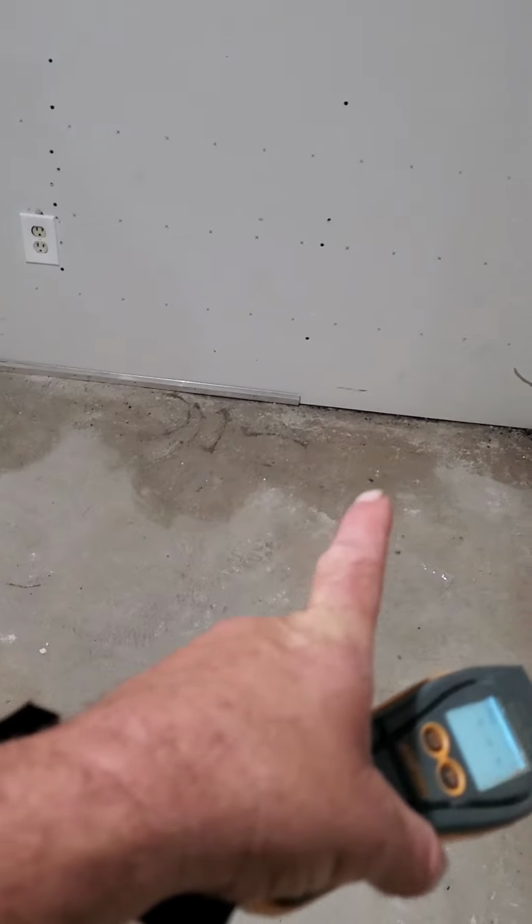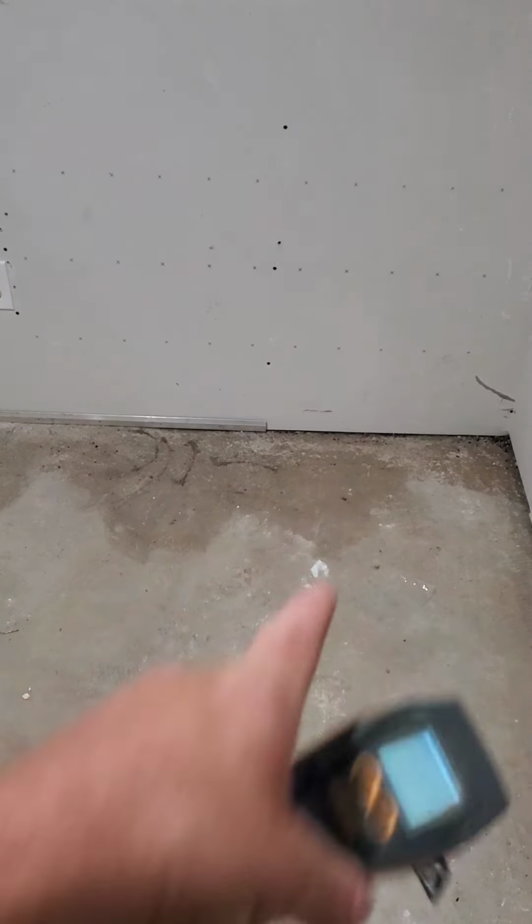The very worst thing you can find in a basement when you come down here is brand new drywall. Now you're on an inspection and the first thing that pops into the inspector's head is, gee, I wonder what they're hiding from me. But as I walked over here, I noticed this moisture staining on the ground. And for those of you who know, first of all, you never put drywall in a basement touching the floor, because then it's just going to soak up water and capillary action is going to happen.